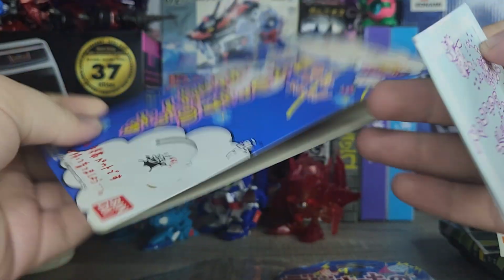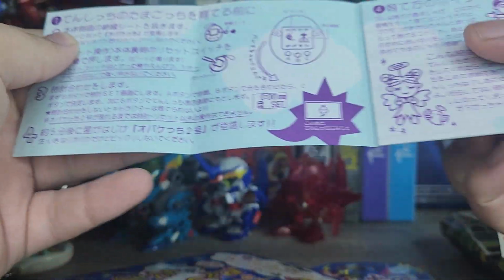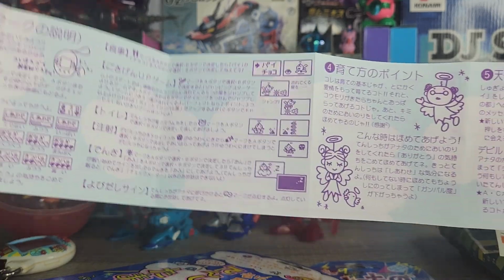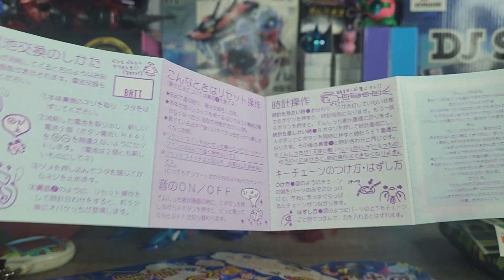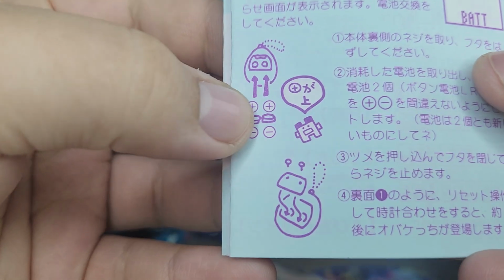We'll get on to opening this up real quickly. First off, these fold out, which is pretty cool. You also get a nice little instruction manual inside. I always love showing these off. I love looking at all the original art for the older Tamagotchi stuff. It explains how to play the virtual pet very nicely. If anyone's asking for scans, I do not have a scanner, but I can take nice pictures for you. If you need any pictures from me, just ask. Love looking through all that, and all the original art, that cool old school Tamagotchi art.